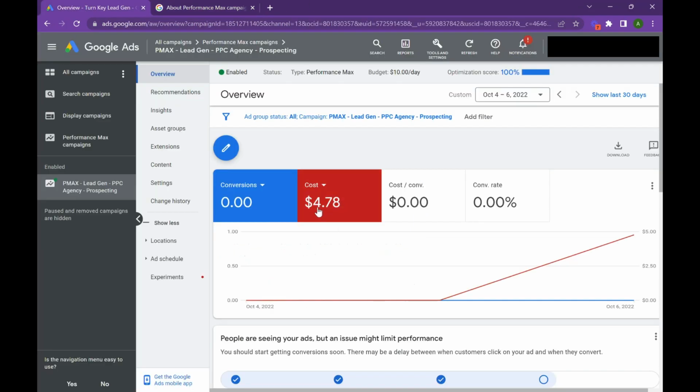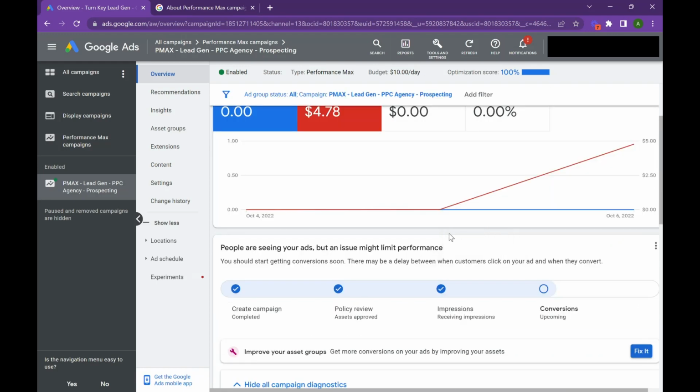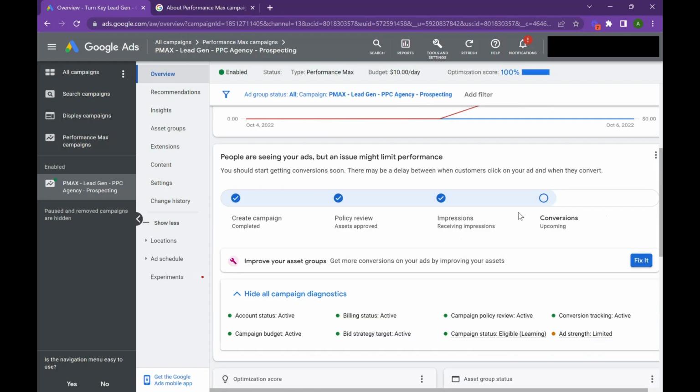So it's the first week. We like to scale up our budgets, and I do this for all of our clients. I never put a ton of money in day one. We're learning and we're scaling because we're trying to build a system that works. So yesterday we had $5 a day. Today we have $10 a day. Starting to spend, and Google's basically telling me, hey, conversions haven't really come up yet. Something's wrong. Improve your asset groups, right?